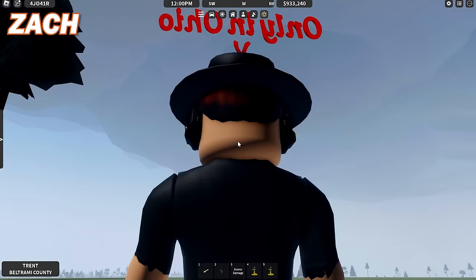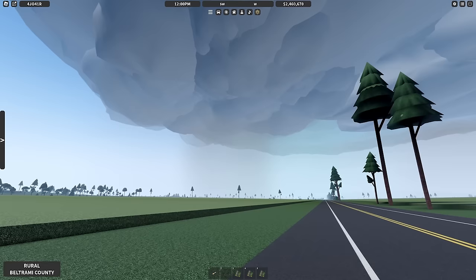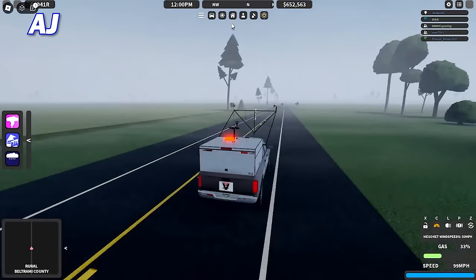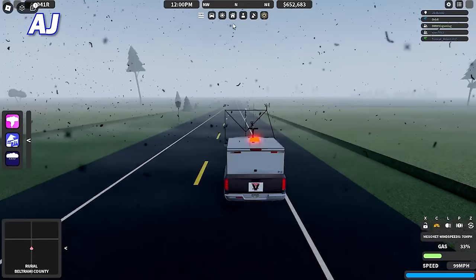Oh my gosh — there's the wall cloud. That's big. We should probably reposition now. Oh, I can already see it — there's already a funnel. Yeah, I'm getting out of here. I've seen this velocity couple type before — if it starts this wide, it's just gonna get wider. Oh, it's dropping down. Yeah, it's on the ground. I'm close. It's not on the ground yet but I'm getting air already and I'm real close. It says it's on the ground on radar.